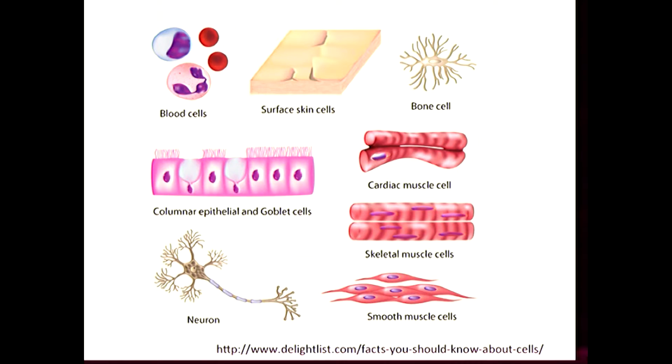However, all of our cells don't look the same. They don't do the same thing. So here's an example of a few different cell types that would be found in a human body. We have different types of blood cells. Our skin cells have very different structure and function from these blood cells. Bone cells, we have cardiac muscle up there, epithelial cells, and so on.